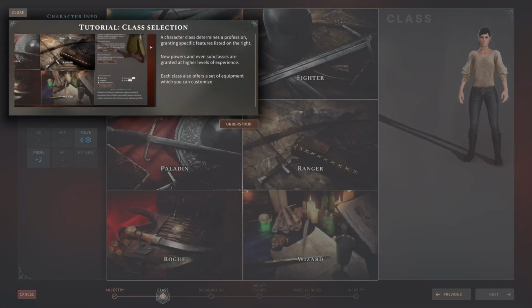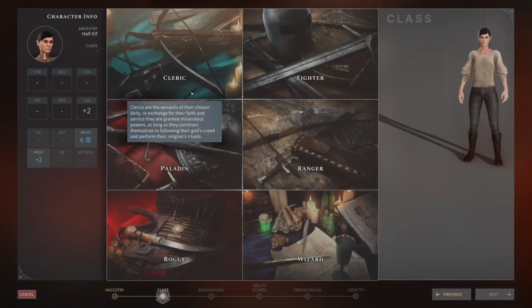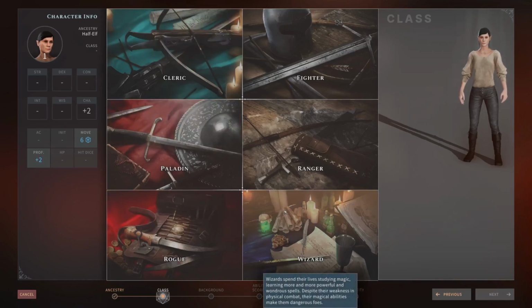Alright, tutorial class selection. Now normally I would always go rogue. That's kind of my deal, a little bit of a dual-wielding dagger rogue. But let's change it up a little bit. I'm going to go with the wizard.